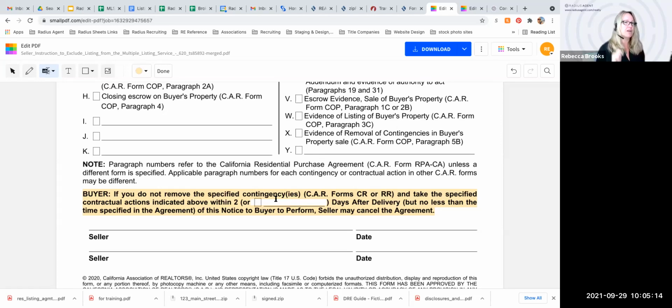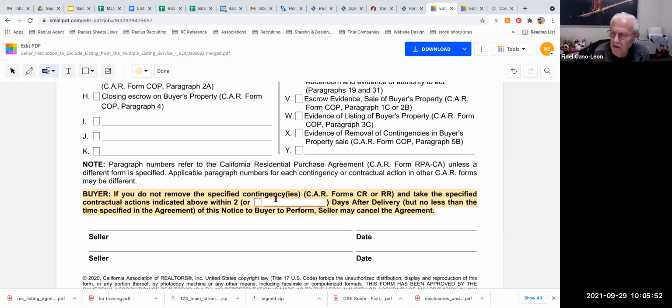Then you can prepare a cancellation of contract, the seller can sign it, and you can cancel that escrow. At that point, the deposit money is going to go back to the buyer, because they still had a contingency in place, which is what they missed here, right? They missed removing their contingency for whatever reason, but they still had it in place. So that means the seller doesn't have the right to claim their deposit. The only time the seller has the right to make a claim for their deposit is if the contract is completely non-contingent. Is that classified as a breach of contract?